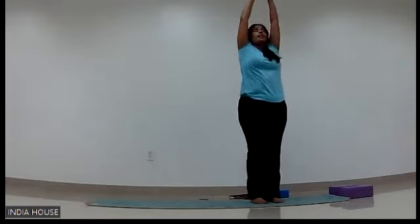Pressing on the outer edges of your back foot. Keeping that hip open. Feel like somebody is opening, pulling your hands. Lengthen your hands on either side. Turning and looking at your extended left hand. Breathing. Left hand on your left thigh. Right arm over.